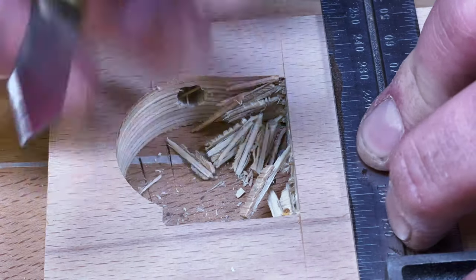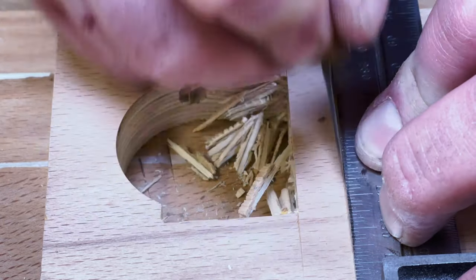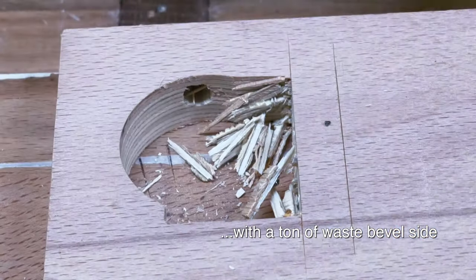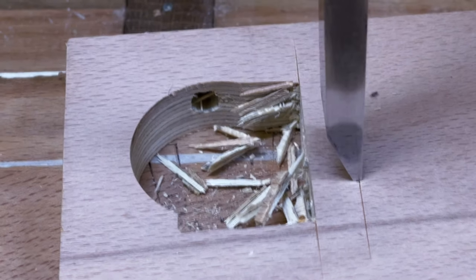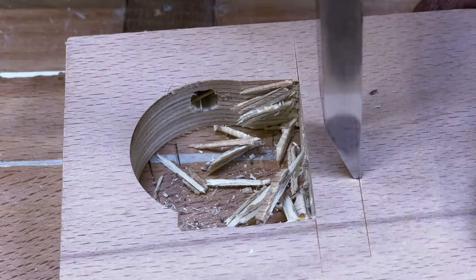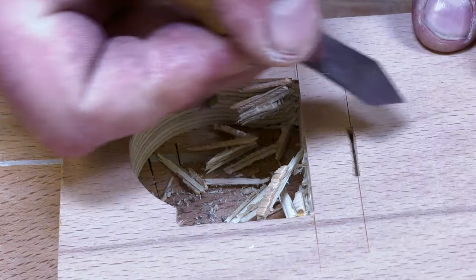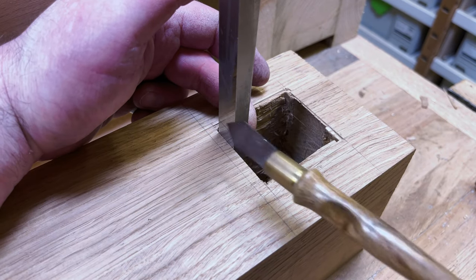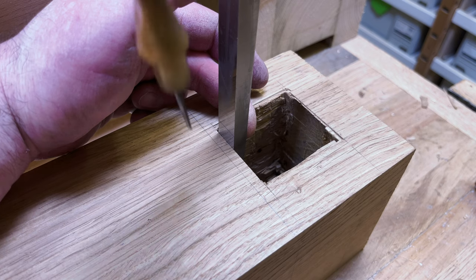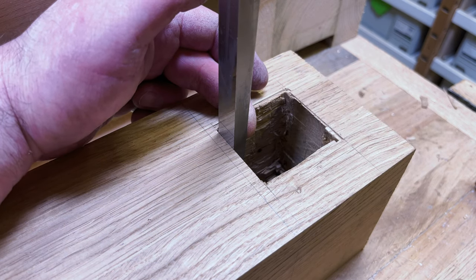To exaggerate my point, if this was the same case but in a piece of hardwood like oak, and I put that chisel in on that line and try to smash the mallet, watch that move backwards. So that's a good half mil way back past your line. So your mortise is going to be massive. When you're doing that, you want to sight the chisel, and if that chisel starts to move to the right and you see a dark gap appear, you know you're not chiseling vertically straight downwards, you're undercutting.